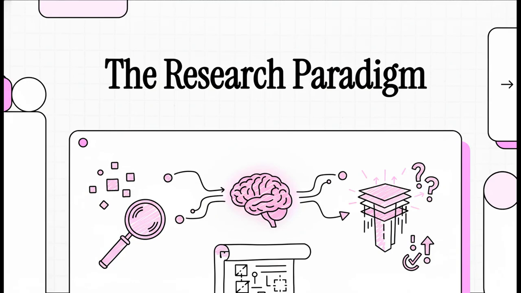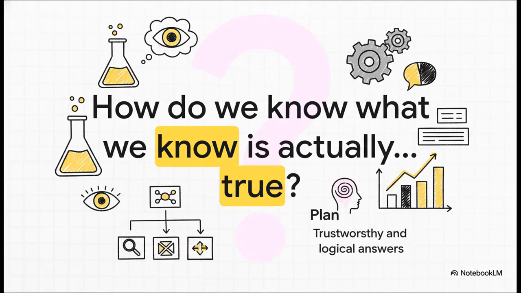Today, we're diving deep into something that's at the heart of, well, everything we think we know, research. But we're not just talking about running experiments or crunching numbers. We're going bigger. We're talking about the philosophy behind it all, that hidden blueprint that shapes how we even start looking for answers in the first place. So let's just start with this giant question. How do we really know that what we know is true?